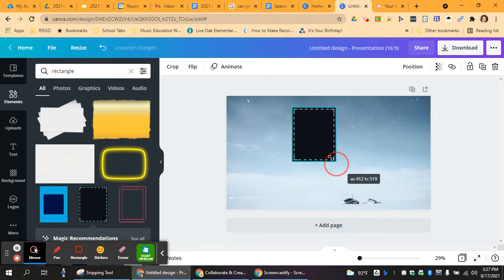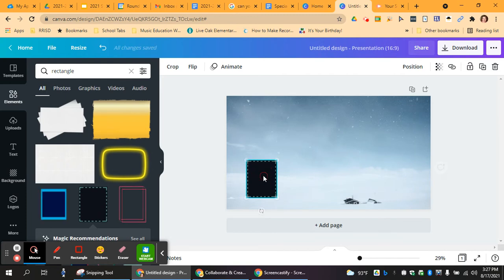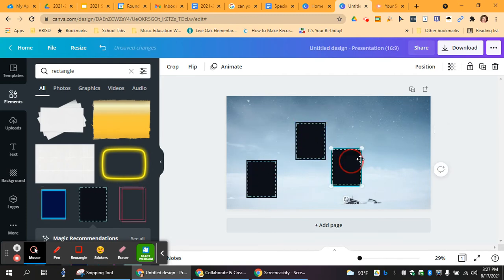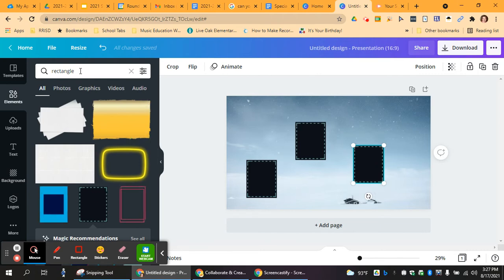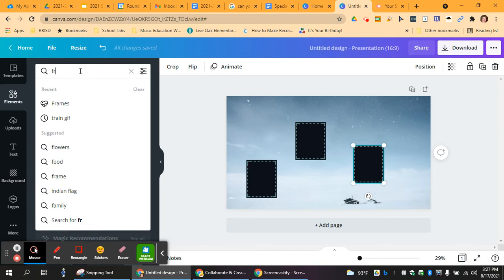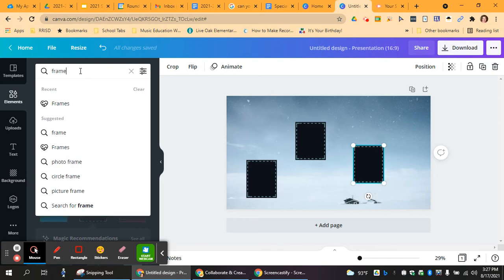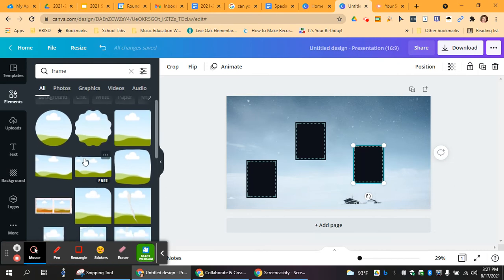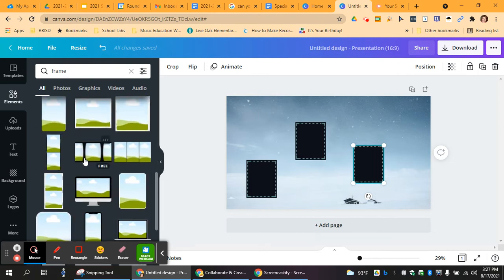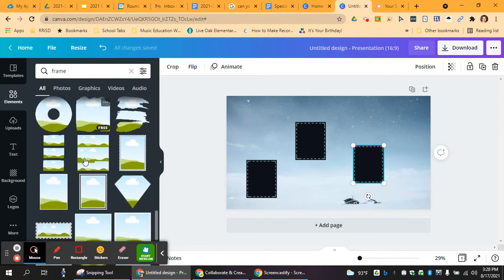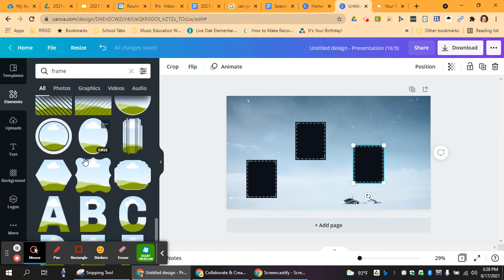So however you want to set your room up, you can copy paste just the way you do everything else. But then here's how you want to do it to get their pictures in. Now you can just import pictures and just slap them on there. But I think it's really fun if you go to elements and you go to frames, you can choose all these different frame shapes. Some fun ones. And the kids love these.